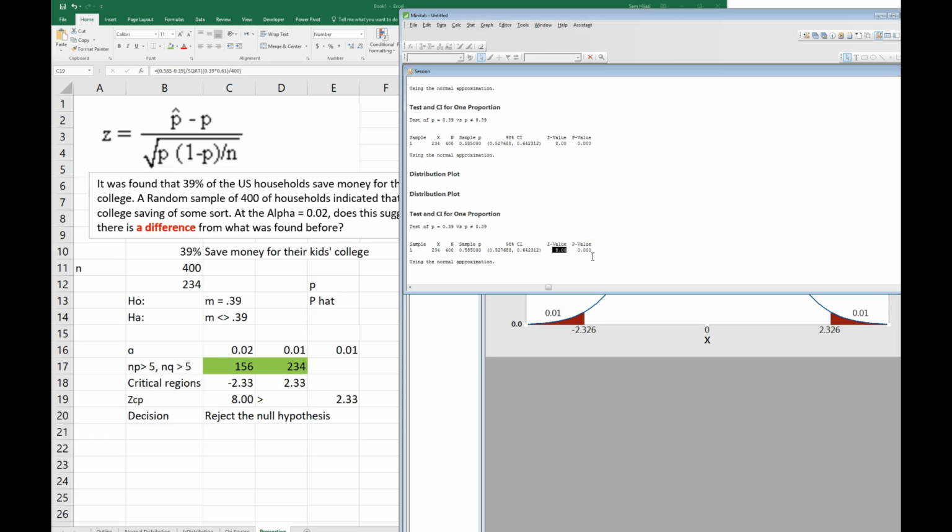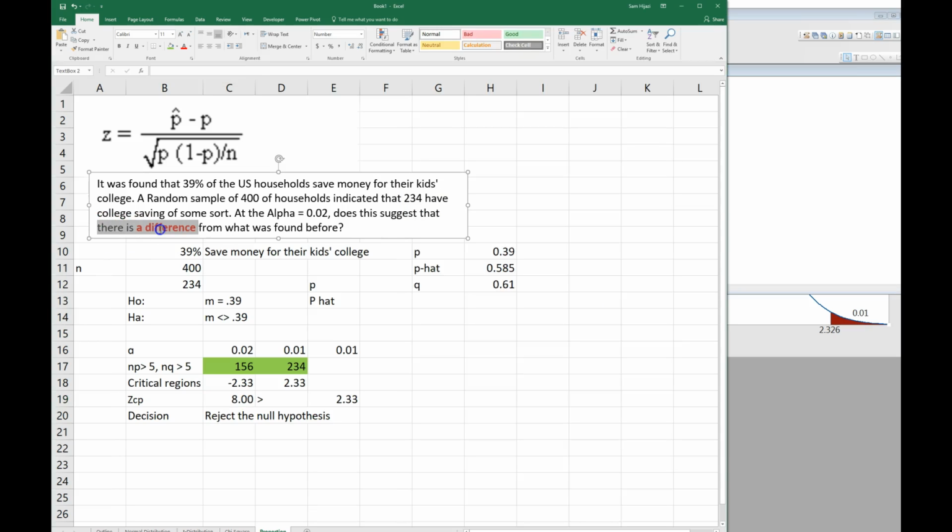We'll reject the claim that, for the sample, let's put it more directly and more clearly. According to our sample, there is a difference from what was found. This is basically what you should take directly: we say reject the null hypothesis, and we will state there, reject the fact that they are the same, so there is a difference from what was found. Okay? There is a difference from what we found before because we rejected that null hypothesis. It takes a little bit of tries, but it will come through. Thank you so much.